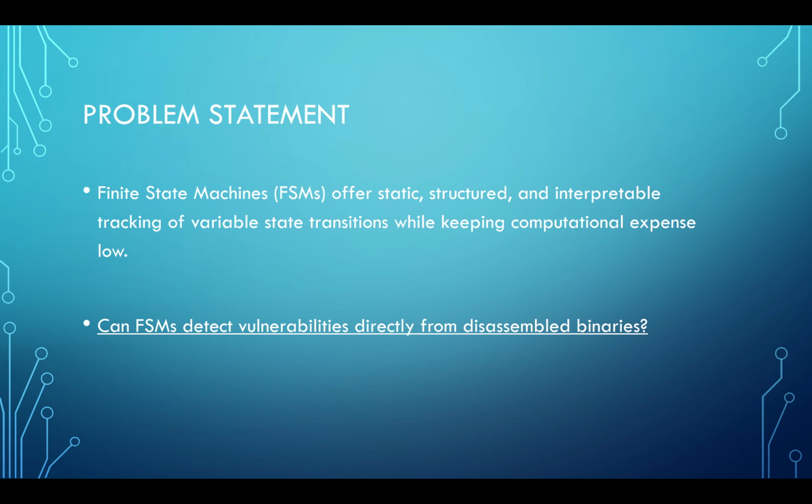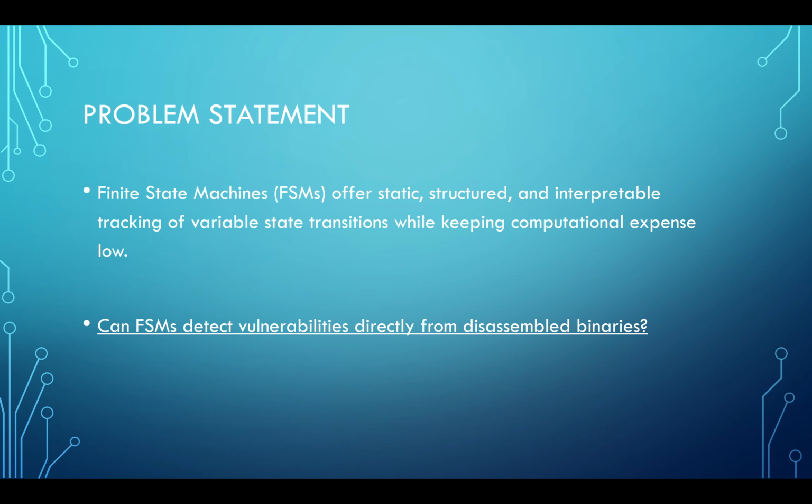When I was thinking of this project as my research question, it seemed almost poetic that finite state machines and lexical analysis and parsing are used so heavily in compiling software from source code to compiled binary code, that it seemed almost poetic to use them to go the opposite direction: from compiled code to detecting vulnerabilities in that compiled code.